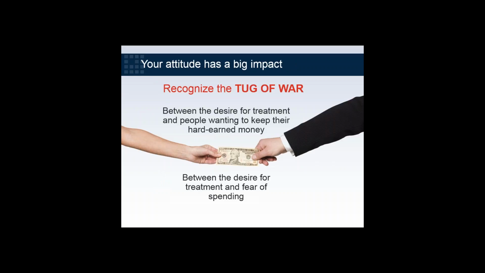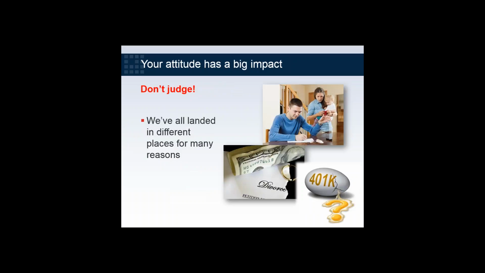But you have to step out of your world and your office world and be willing to step in their world and recognize that often there's a tug-of-war of what's going on. Do they want the treatment, or do they want to keep that money that they've worked so hard to earn? Or do they want to have the treatment, or are they really afraid of spending money because something else is going on? You just can't judge because you don't know what's going on. We've all landed in different places for many different reasons. And some of these photos might depict what's going on in your world.